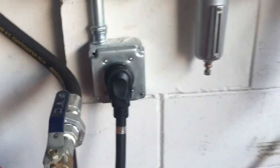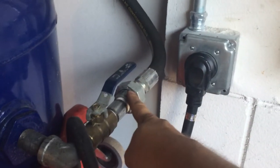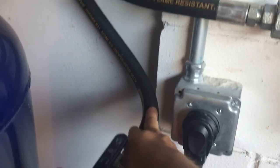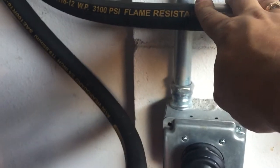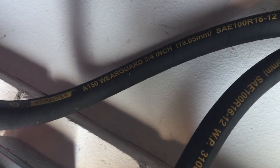Part of the setup: coming out here is my first shutoff valve, which is a ball valve I can turn 90 degrees to shut off everything from here on. Then there's a quick threaded disconnect with a gasket so I can unscrew it. After that, I have a hydraulic hose rated to 3,100 psi and flame resistant — it's a SAE 100 R16-12 rated hydraulic hose, 3/4-inch. You can see it there — Weather Guard, 3/4-inch.